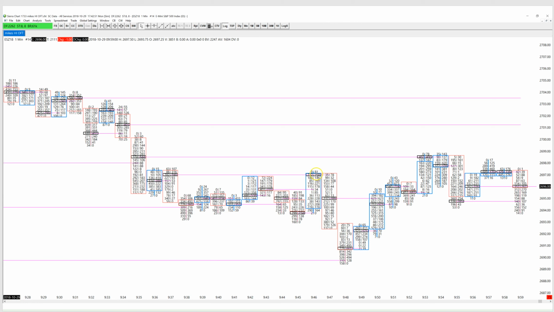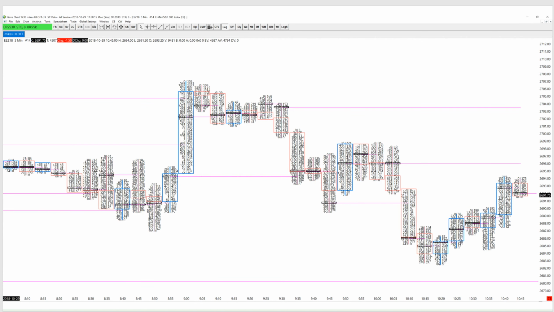Imagine you just threw in some offers here, at this point of control. The first time you came up, you missed it by a tick. Second time, yeah, you got filled, and then you just sold off immediately, 6 points rather, over the next 2 bars. Up here, same thing. You came up here, 26.98 and a half. Then what happens over the next 2 bars? You sell down to 95. So it can give you some nice low risk entries.